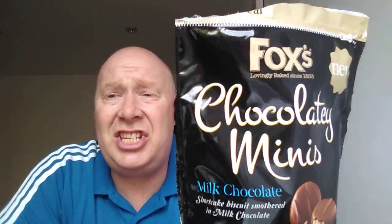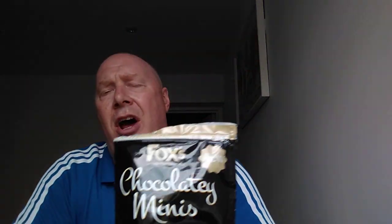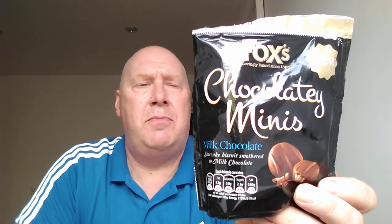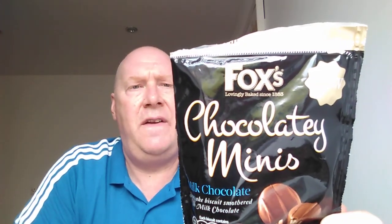I can't really see why they're saying it's new, because Foxy's have been making delicious biscuits for about 160 years. So it's not really new, is it? What Foxy's are chucking out here - somebody sat there with a lot of money and thought: I know, we'll have a chocolatey mini, put it in a nice resealable bag and call it new. It's nothing new. It's a chocolate shortcake biscuit. There's nothing new in that, nothing ingenious. It ain't gonna save the world or the planet. Why label it up as new?